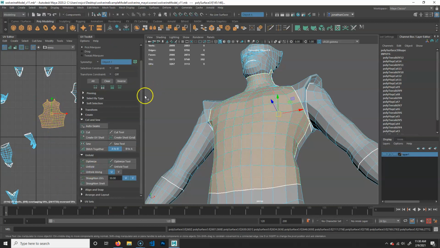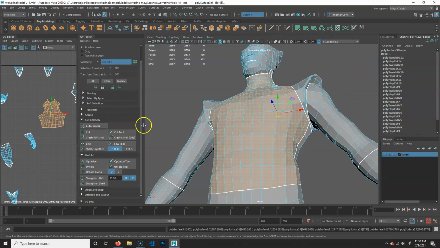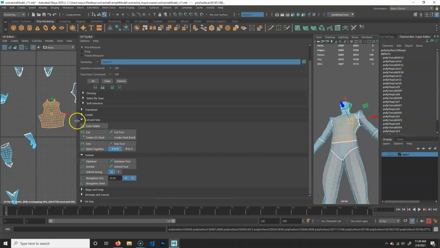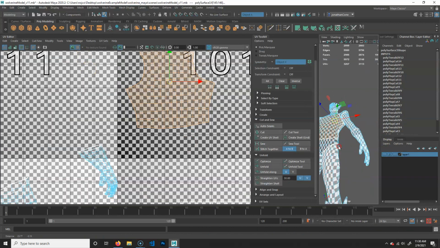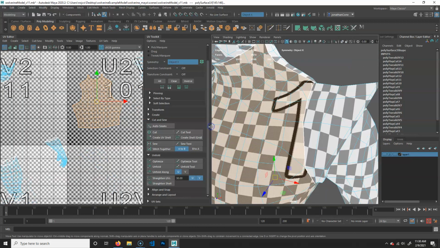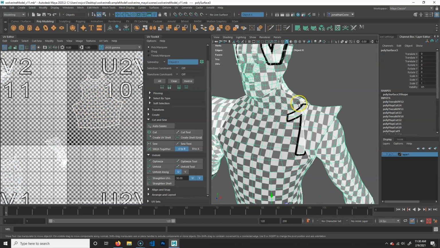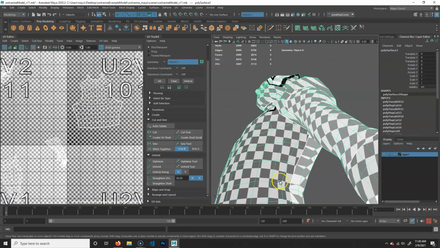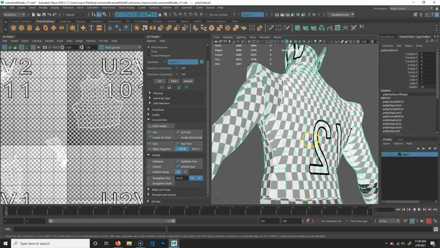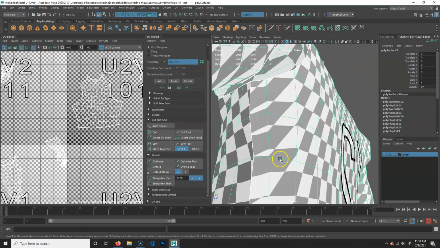So now, if I were to show you the checkers, and you were to look at it, notice how the checkers are even. See how they're nice and even all the way through, even on the edge. Because the unfold, what it does is it kind of lays it out flat, it like irons it out. But if you look at the back, you can see it's dense here. See how they're not square? That means they're kind of squished. And back here, it's stretched.